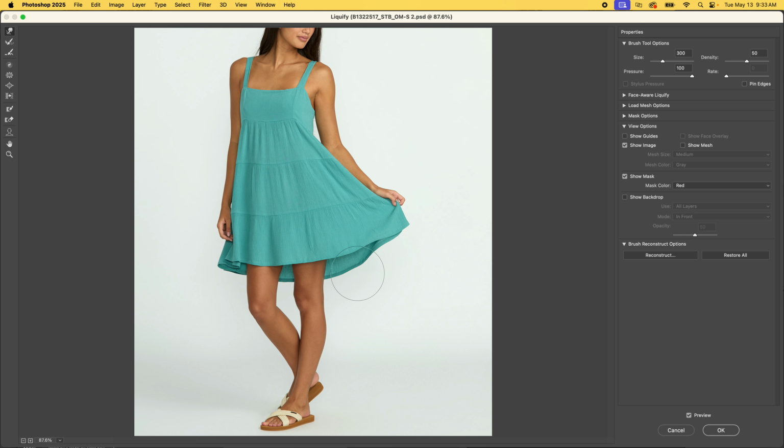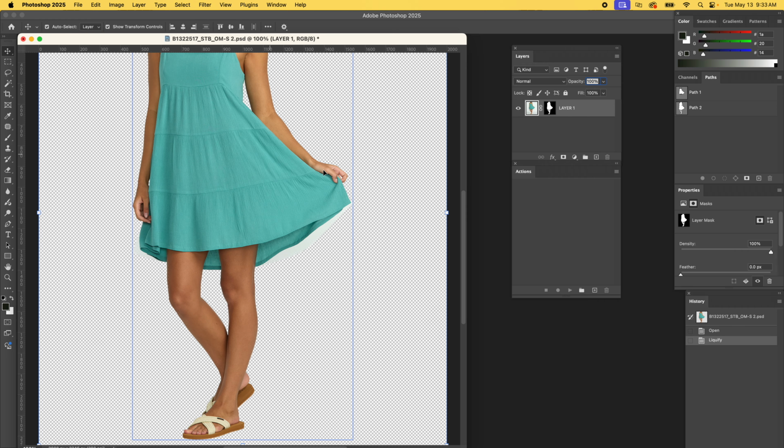and I'm just going to throw a quick Liquify on there. Whatever. You can use the left and right brackets, by the way, to make the brush bigger and smaller. You probably already know that, but if you don't, now you do. Okay, so we've got a little bit of liquefaction going on.